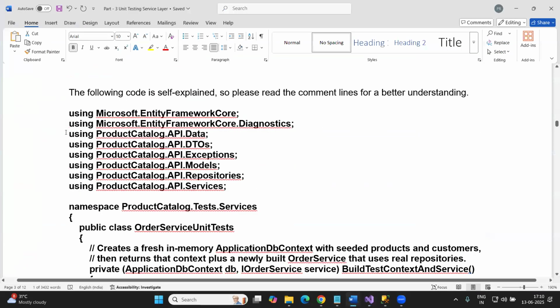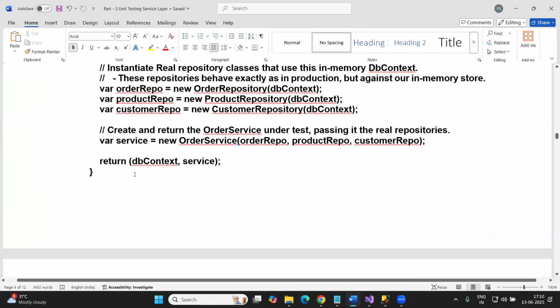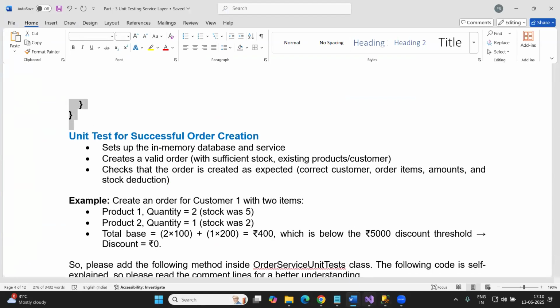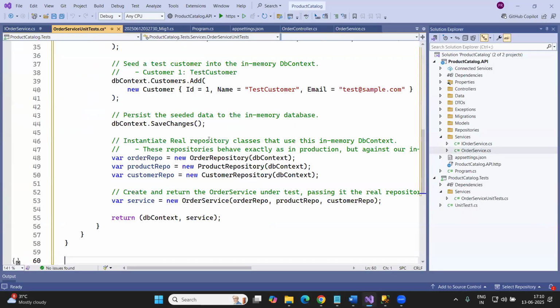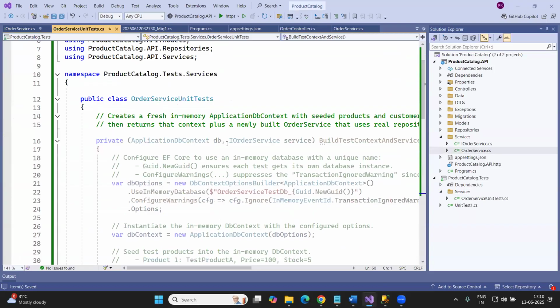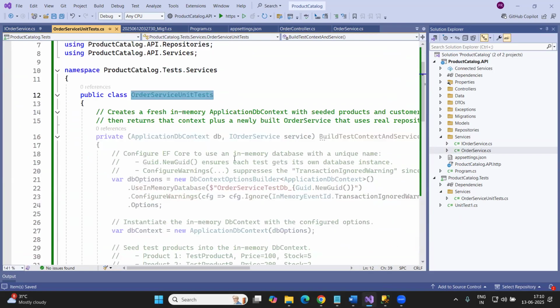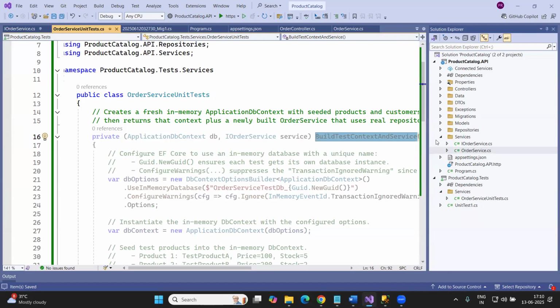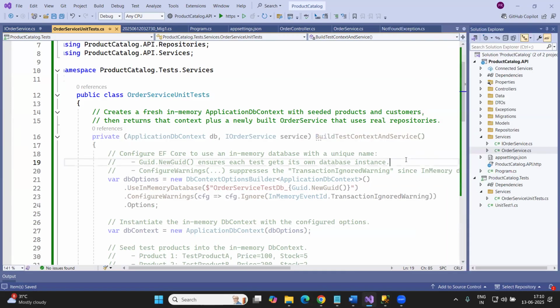Now let me make the class ready to use the in-memory database. How can we do this? Let us observe. This is my class and this is my private method, build context and services. Whenever I'm going to unit test, each time I need a context object and I need the service instance. Without the service instance, I cannot invoke, right?